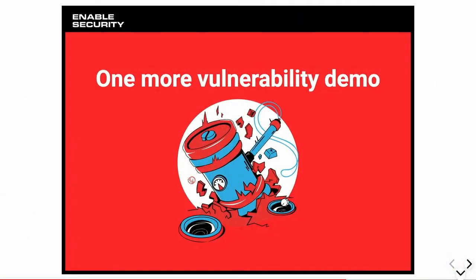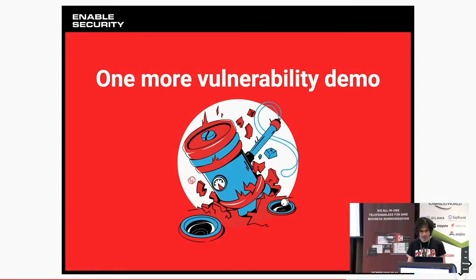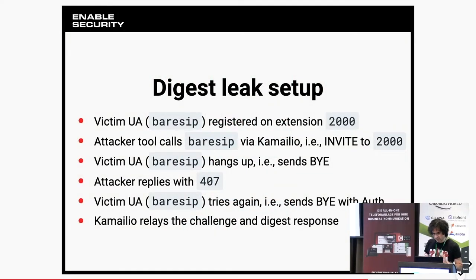So, all right, more demos, because that's what you're here for. We started with the SQL injection, but we have a second demo, which is about the digest leak. The idea is that the attacker can, without being man in the middle, without sniffing the authentication mechanism, force a UAC to send back the digest by authenticating to the attacker rather than to the normal server. And then we can crack that offline. We can use an offline password cracking attack against that.